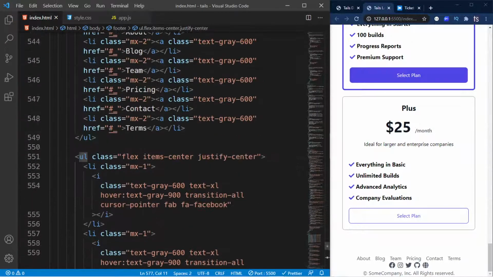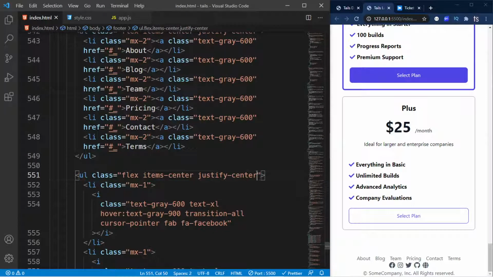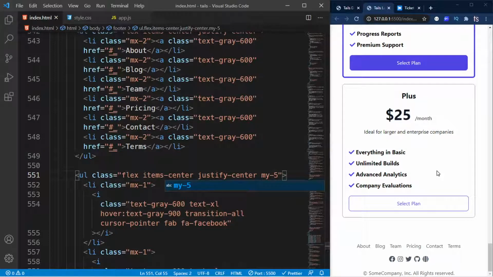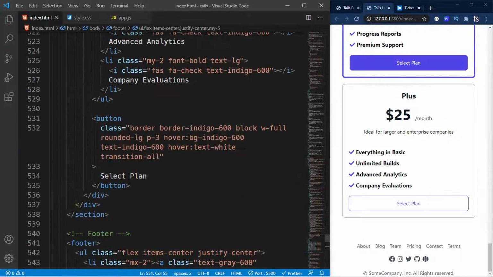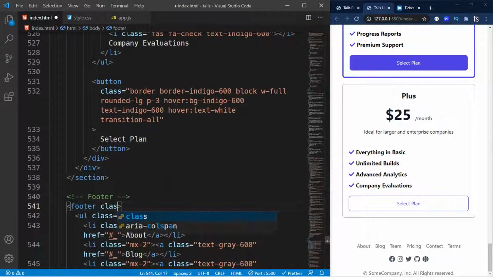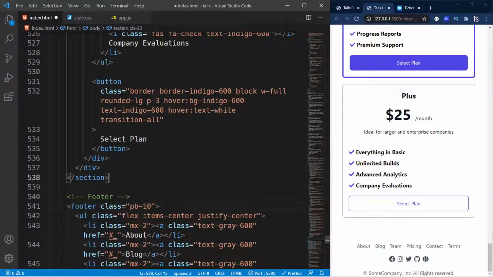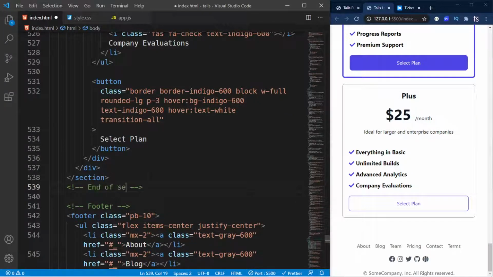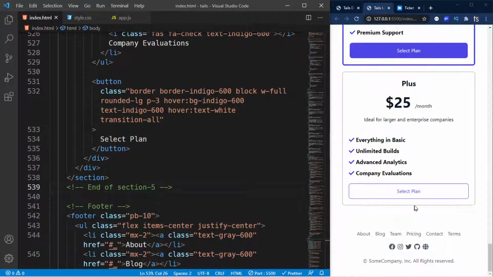This UL starts here and ends here, and I'm going to say margin on the Y of 5. Push each of them out a bit, and let me go inside the footer. Right here. And I'm going to give this a class of padding bottom of 10. Okay, let me place a comment here that says end of section-5, like so. And would you look at that, we are finally done with the mobile version.